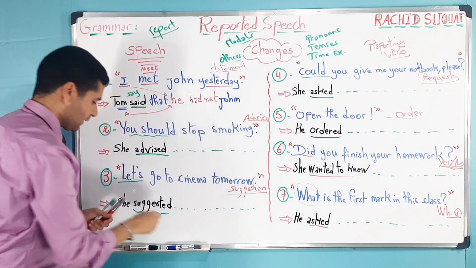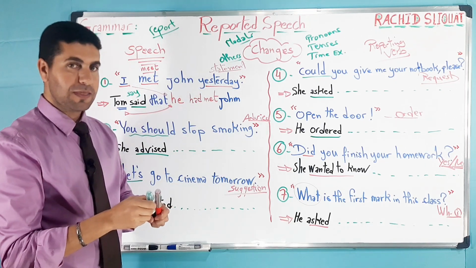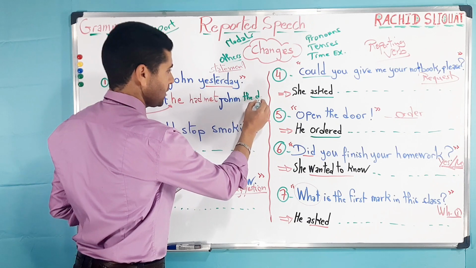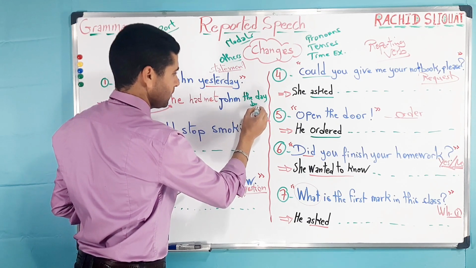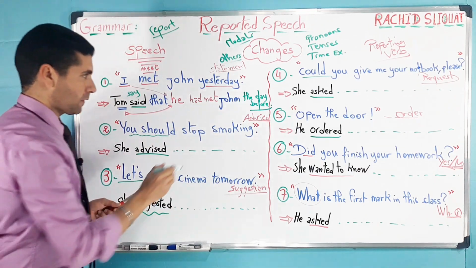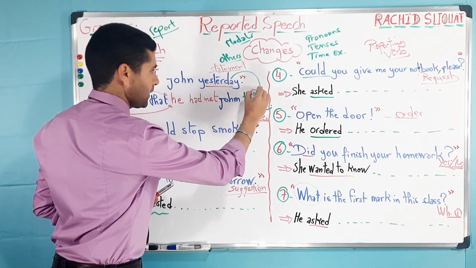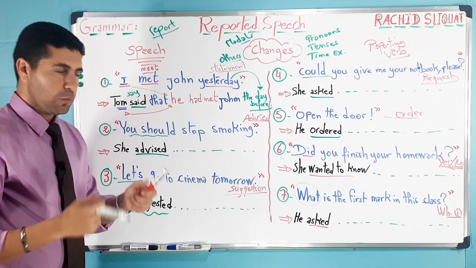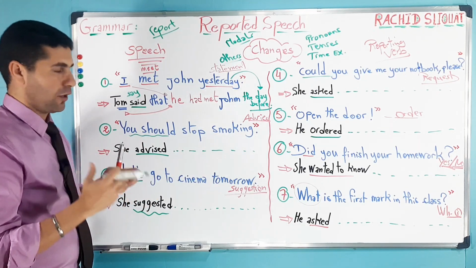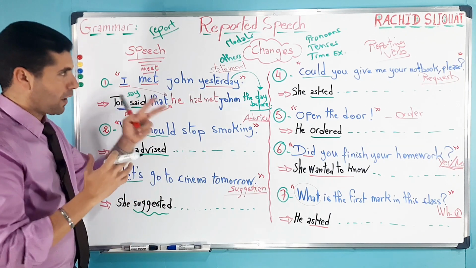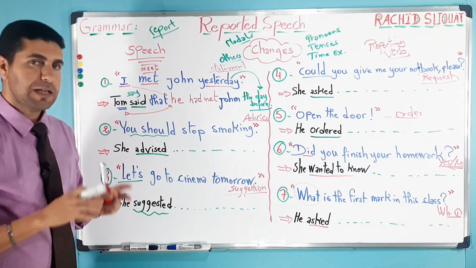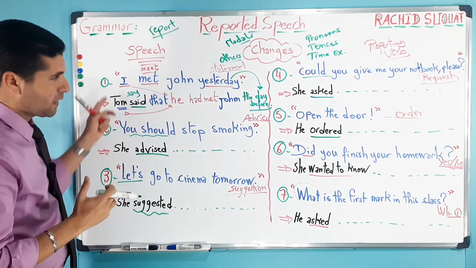So we need the time expression. Yesterday, we can say the day before, or the previous day. So if you want to learn the changes, you can go to the previous episode I have about the changes, all changes, pronouns, tenses, time expressions, modals and other words in detail. You can watch that to know the changes.